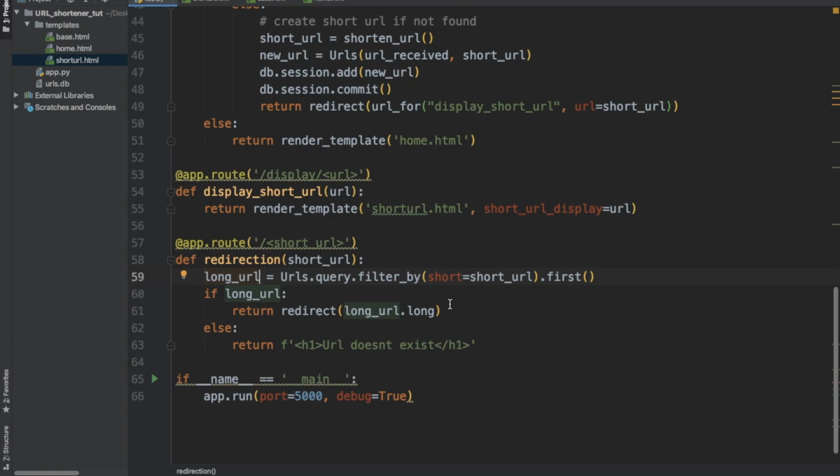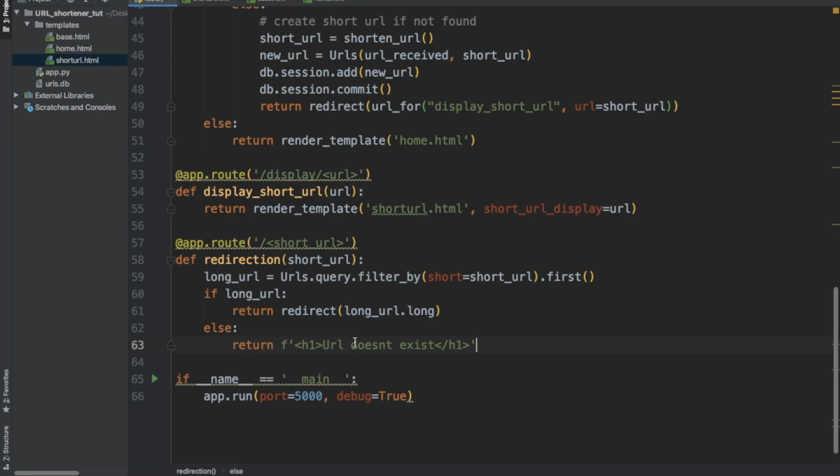Now what we're doing is directly redirecting the user to that page. In this case, we're doing redirect, and we're going to directly take that user to that page. And notice how we're not using url_for. The purpose of url_for is more to call the functions inside of our app. So that's what's going to happen if the short URL actually exists. If that does not exist, we're going to just return an h1 tag which says URL doesn't exist. You can make this displayed in a lot better way, but let's just do it like this.